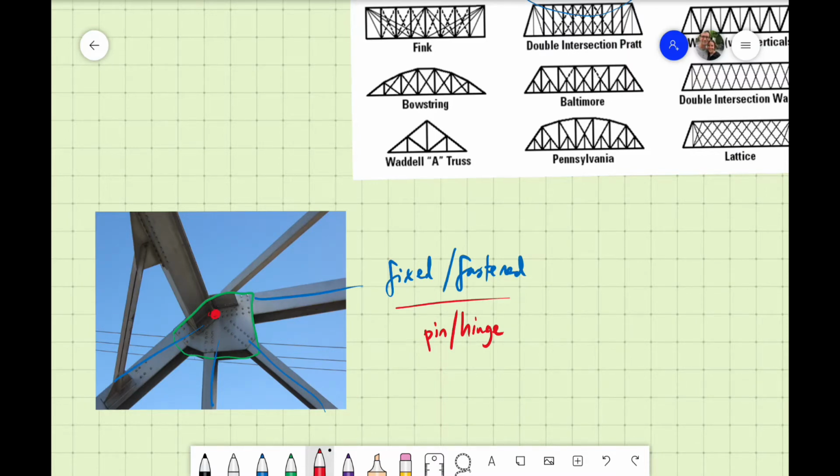They are completely floppy, if you like, and it's the fact that they're a bunch of triangles connected together that gives them their rigidity, not the strength of the joints. I'm saying that again because it's so important. The joints aren't holding this thing together. The joints are just pinning all the different members together, but it's the rigidity of the triangular structure which gives the whole thing its strength.